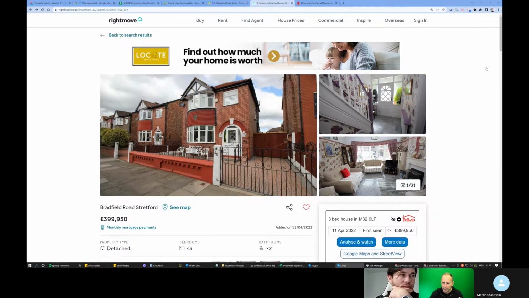Martin, any final comments from you? Yeah, these properties work as well. I guess you will have less competition than the properties which have a cheaper price, especially because not a lot of buy-to-let investors want this kind of price. So in theory there should be less competition, but I think we don't know for sure. We have done some investigations, and there is competition, of course, but it's not the same kind of madness.